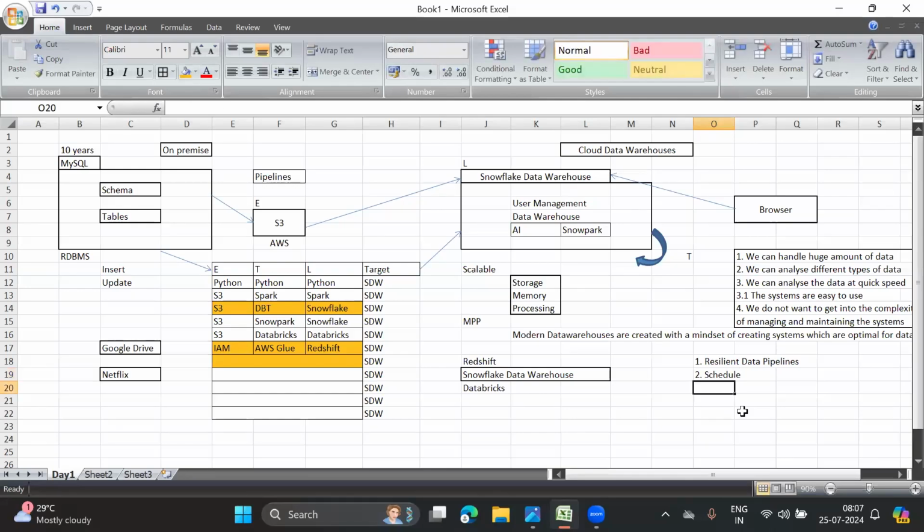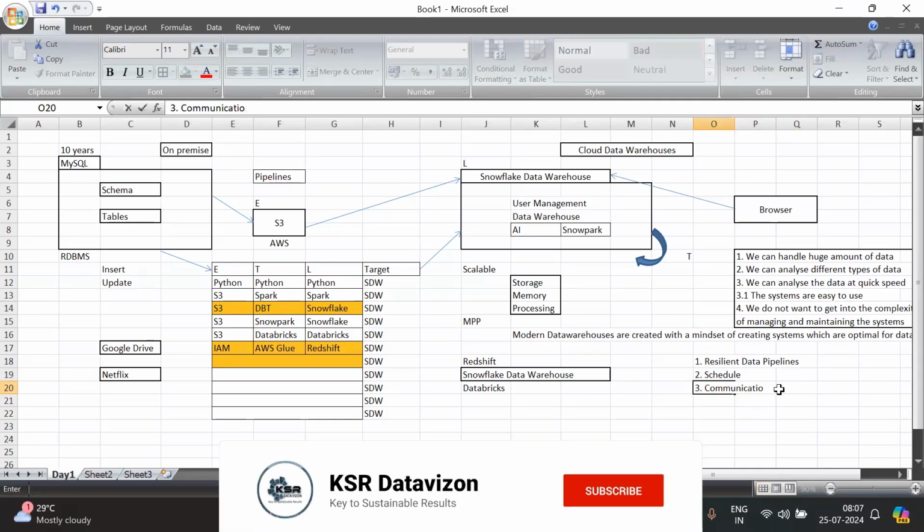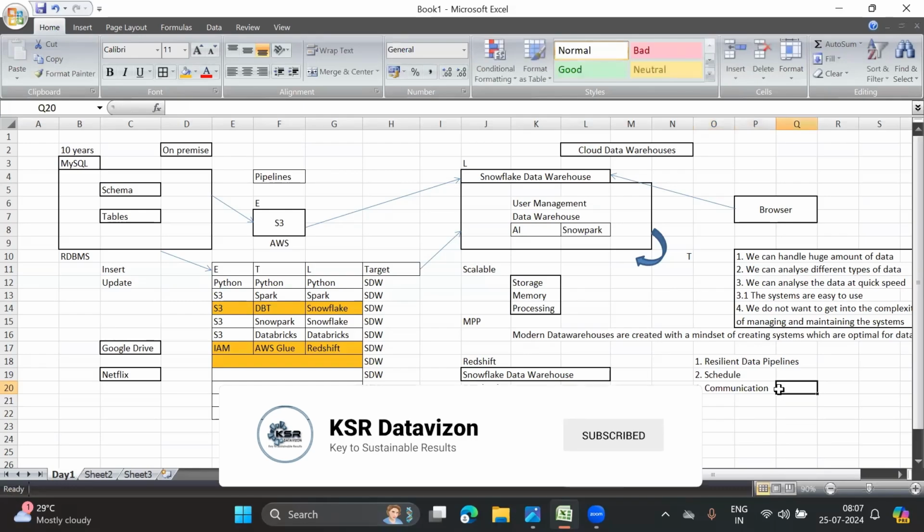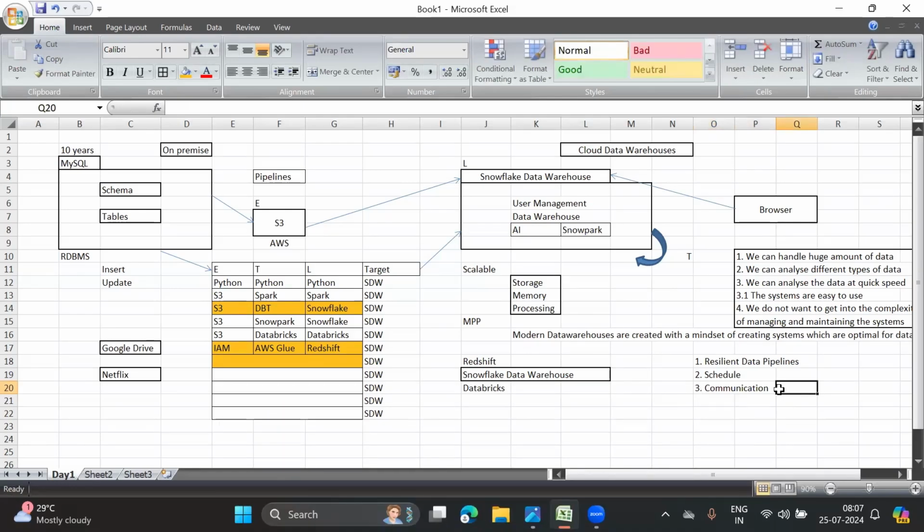How we will take care of the connection? Because we want the different systems to talk to each other, so I can mention the communication between different systems. For this, we will see different orchestrators. We have Apache Airflow. So we will see how we can use Apache Airflow to handle the communication between the systems, to schedule the systems, and to make our data pipeline resilient. Because if something wrong happens, we know how to handle that. So all these things we will see, not just creating the pipelines.